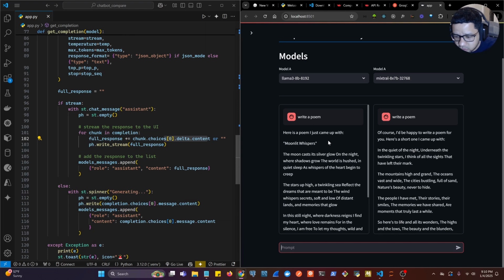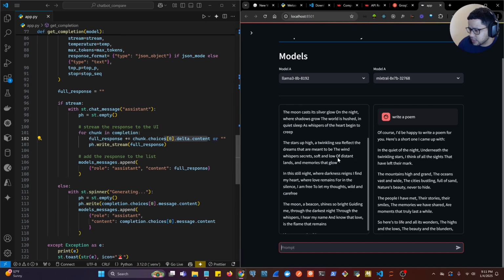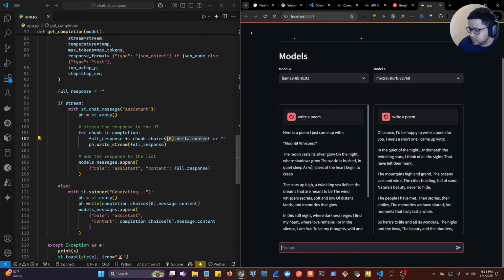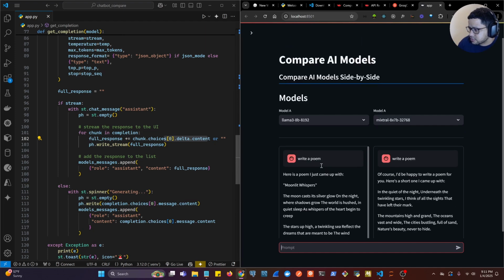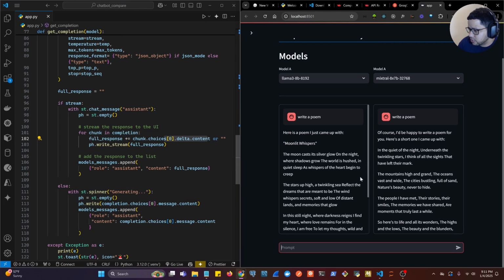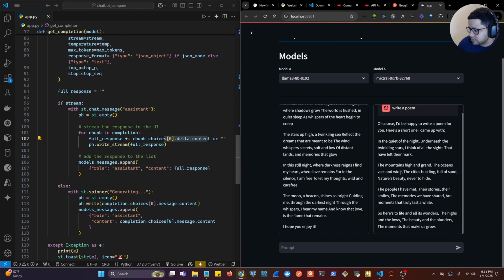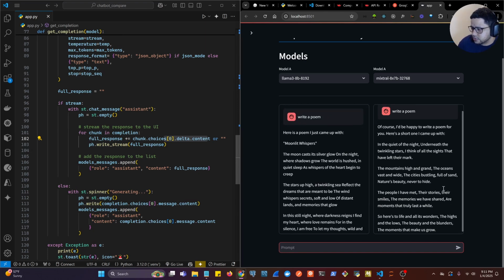We didn't see the spinner saying generating. It should show it at the top here. But maybe because it was kind of fast, it's just showing the response right away. So right now we can see two different poems from Llama and from Mixtral in here. And we can compare the responses from our prompt in here. See which one maybe gives you better poems or better anything that you want the model to generate for you, or the models.